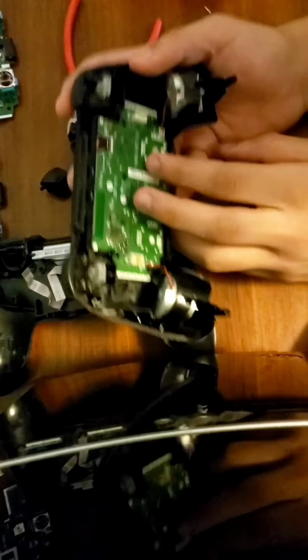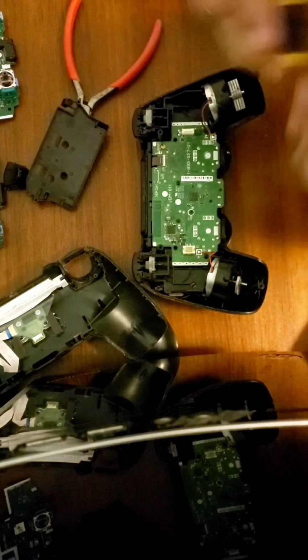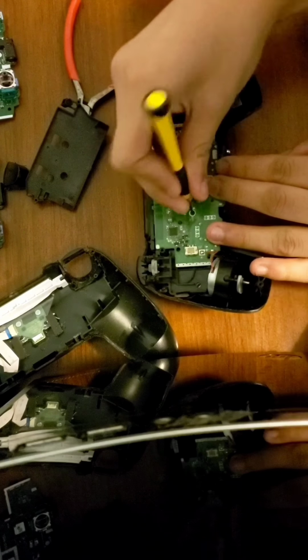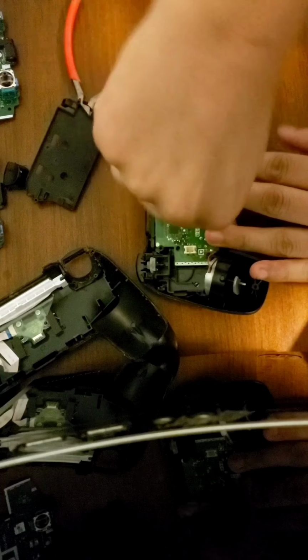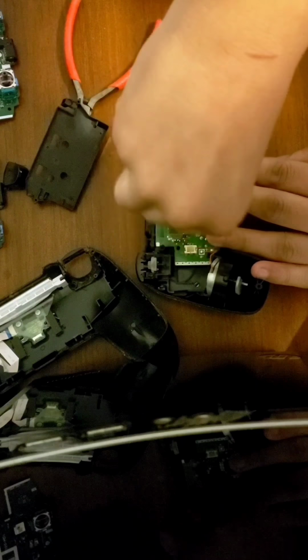Next what you want to do is, you see this? Wait, no, actually no. There's a big screw right here. Right here. And you want to unscrew that, alright? Remember, stay careful. Keep the screws in a good location.